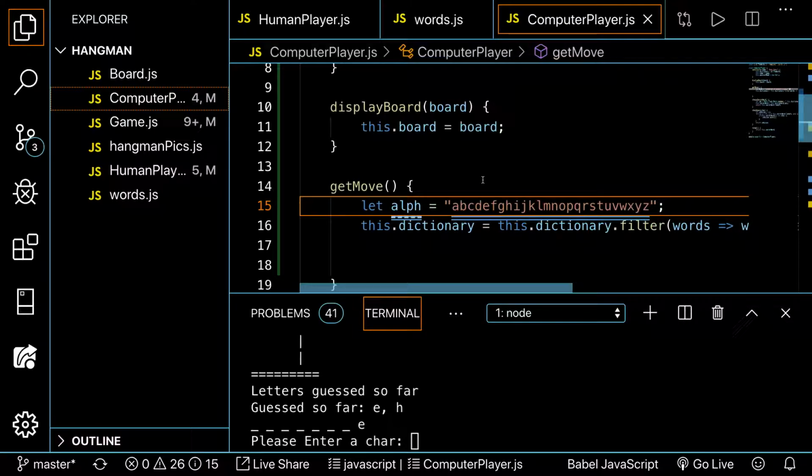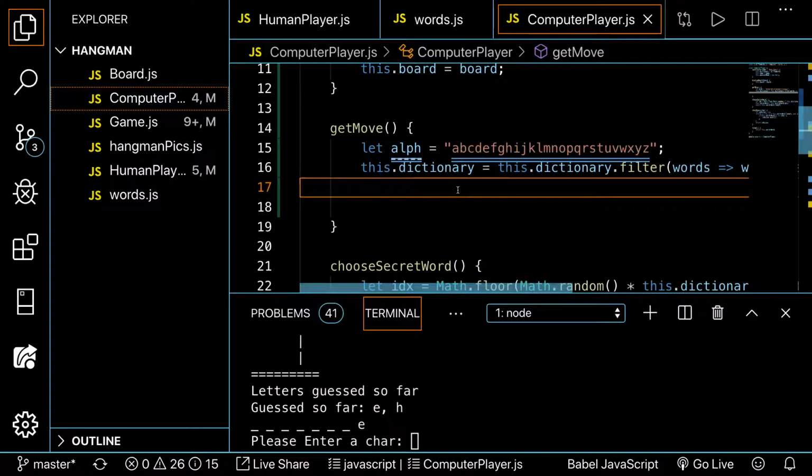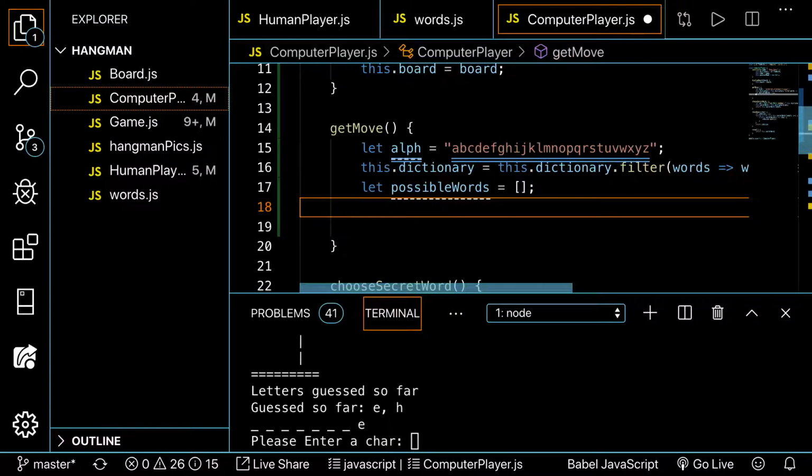I'm trying to think. This is the hardest part. So okay, I guess we'll do filter again. Let's see. Let possible words equal an empty array. And then I'm gonna iterate. Could it filter based on whether you have the letters in the secret word?